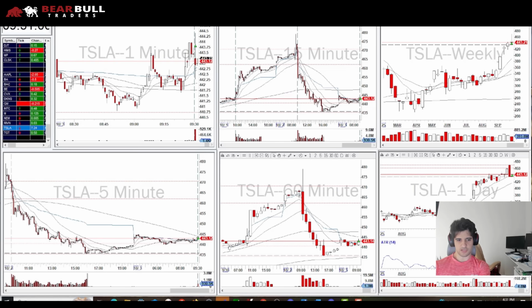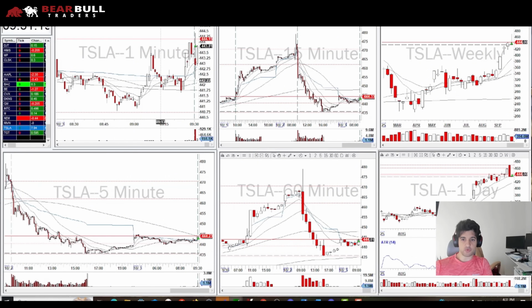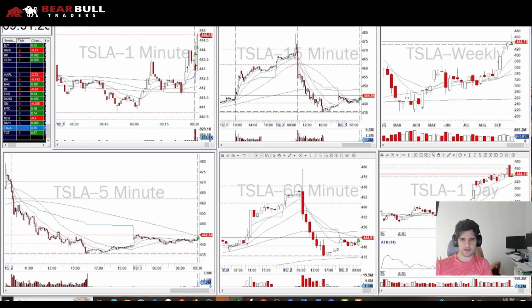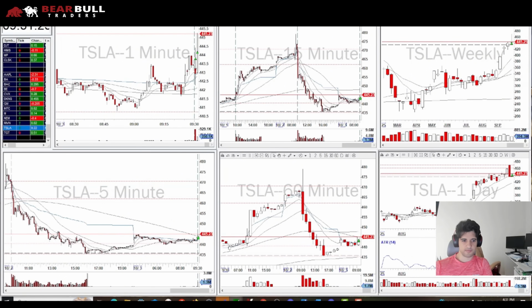So my recording was cut, sorry about that. Anyway, so we played it to the long side and I put my stop loss in the middle of the range. This is the mini range that we broke. We retested the range and now I'm looking for a long. I'm already long in it, so I'm looking for an add because the stop loss right now is really wide. I don't love having a stop loss of $2. So as the price goes in my favor and gets momentum, I can add to my position.